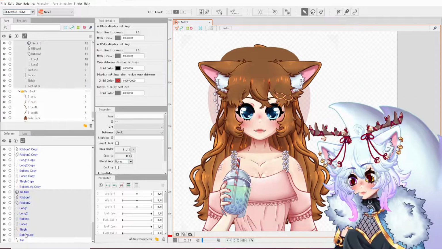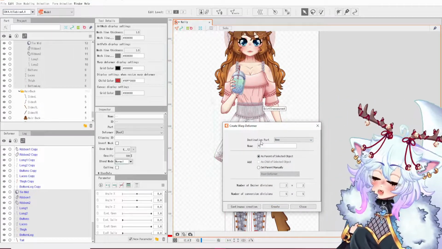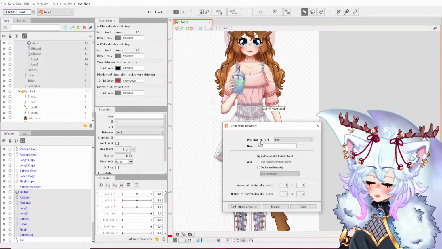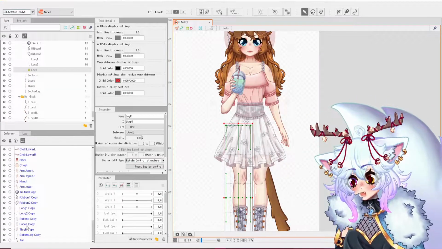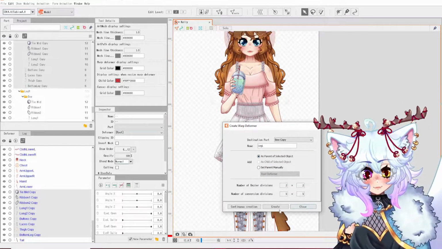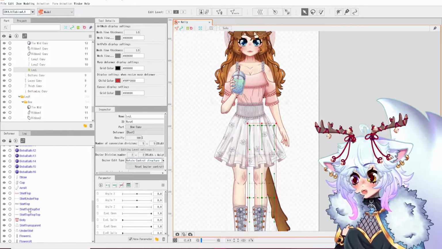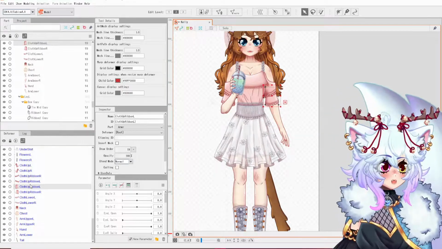Okay, so I'm going to put the entirety of this leg together. This is going to be right leg or leg R. And then we're going to do the exact same thing for the other leg, leg L. It's going to be the left leg. If you look, how much easier it is already to navigate. It's just much cleaner, honestly.